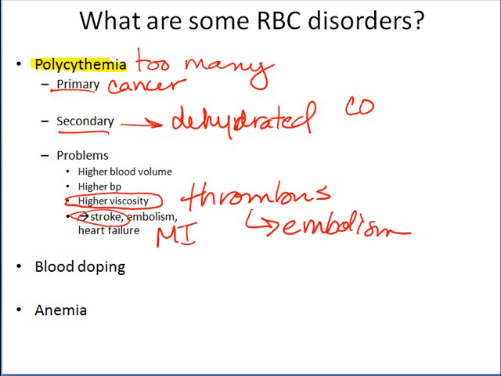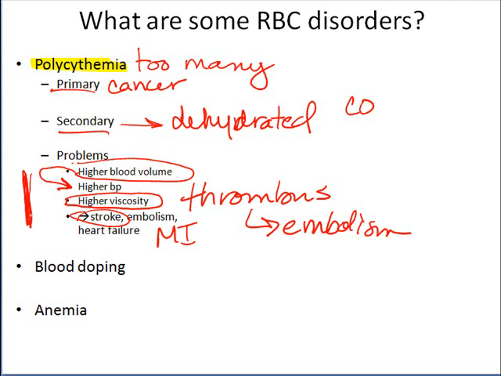With polycythemia, usually your blood volume increases. And if you have higher blood volume, you're going to have higher blood pressure. Now, polycythemia can be artificially induced, and you might think, well, why in the world would anybody want to do that? Because there's all of these potential problems that can arise. But there can be benefits to polycythemia.